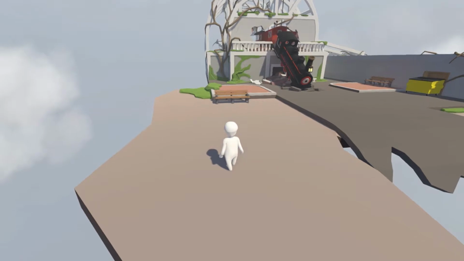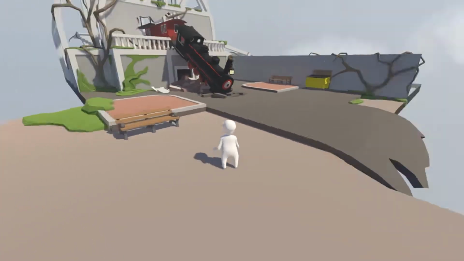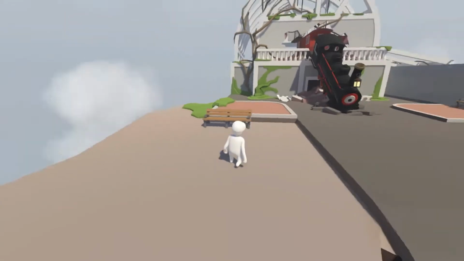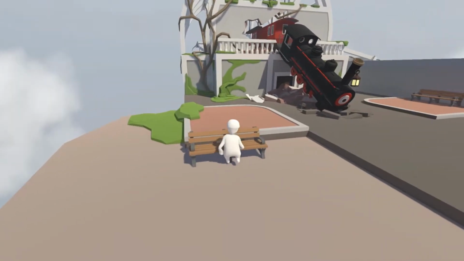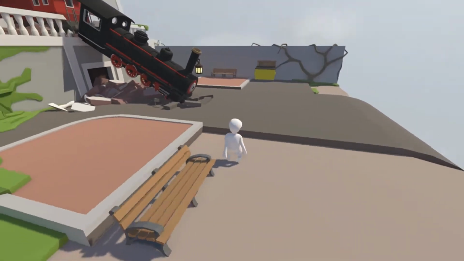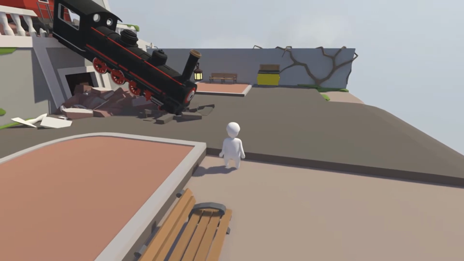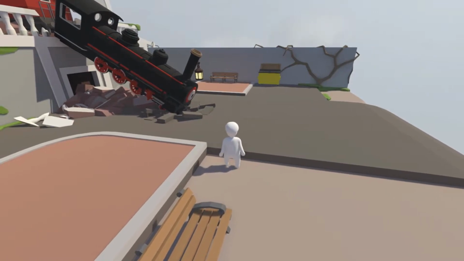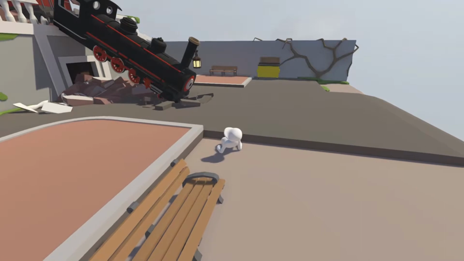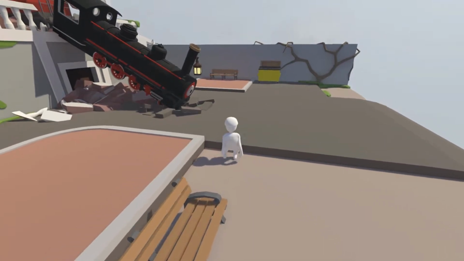Oh, somebody's put a train through the building. Now, that's not nice, is it? Now, this place is wrecked. I think I'm going to have a rest over here. No, I can't even sit down. Oh, that's not nice. Can I sit down? I'm having a rest. Get up.